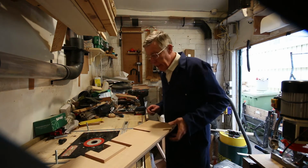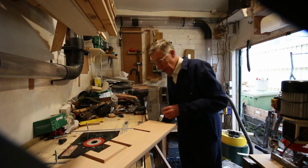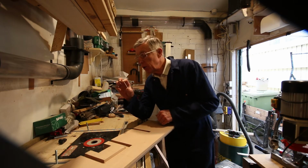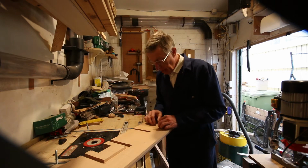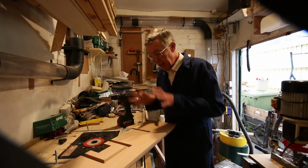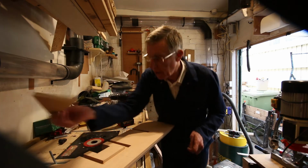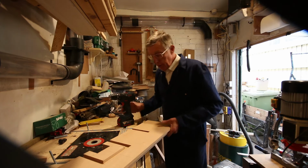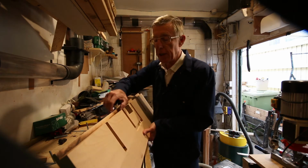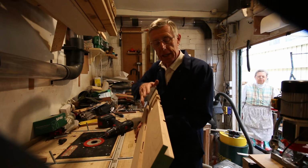Now, one thing you won't have seen when I did this was the actual screwing in process. Because of the thickness of this fence, I'm using 50mm screws. And so that needs the 5mm drill to go through here. And when it's all glued up, I will then drill the pilot hole for going into all the braces. And I will be putting a series of holes in this big rebate here as well, so that the base is firmly attached to the face.